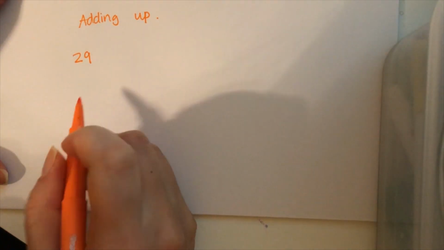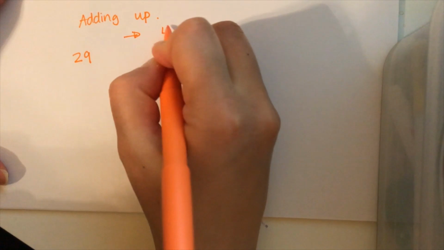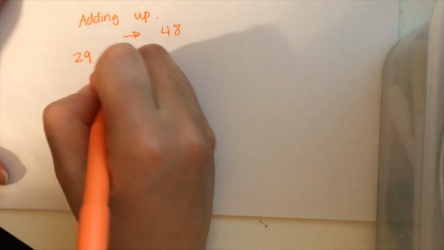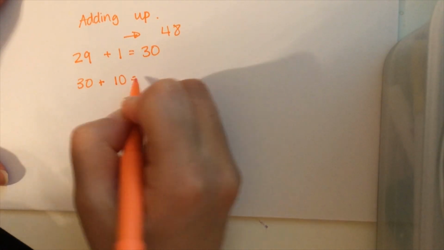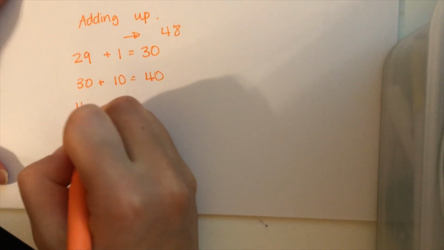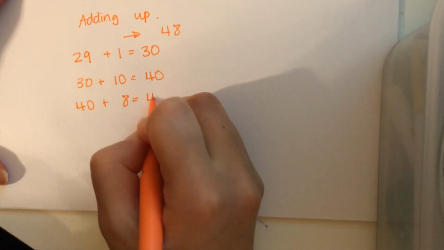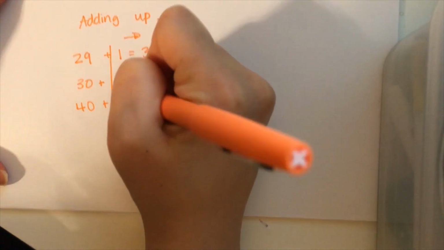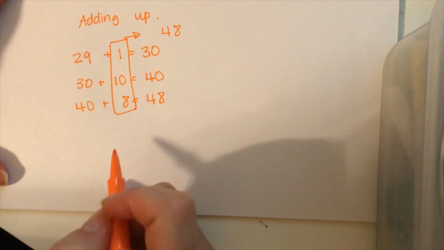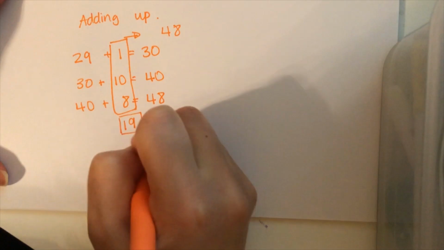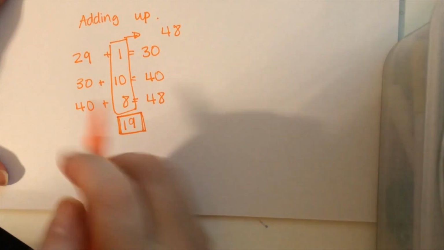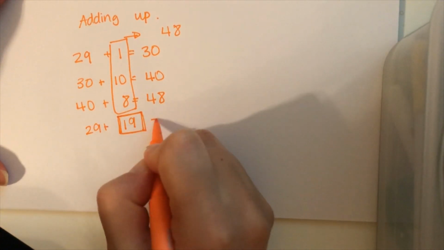So I know we've subtracted up until now. We're just going to add up. So we're going to take that smaller number, and then we're going to try to go all the way up to 48. So we're at 29. I'm going to add 1 more, and then now I'm at 30. If I'm at 30, I'm going to add 10 more to get to 40. And from 40, I'm going to add 8 more to get to 48. Then you're going to add all the numbers right in the middle here. And 10 plus 8 is 18. 1 more is 19. So that is your difference, because that's how much you added up to 29 to get to 48.